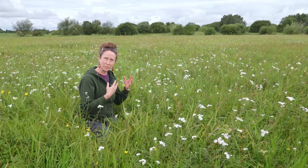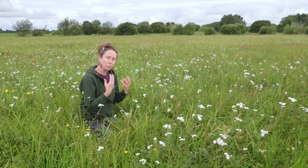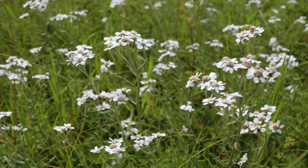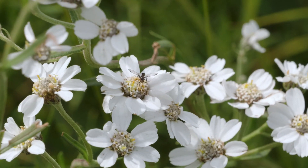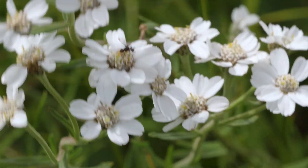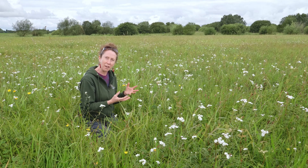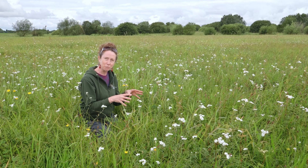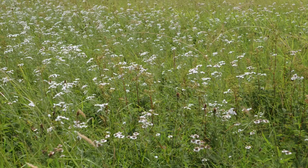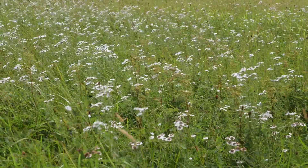This plant was used to treat head colds and to treat phlegm. People used to make a snuff from it and it would make them sneeze, and they thought this was a remedy. It's got a very interesting Irish name as well: it's called Lus Corōin. 'Lus' means a plant or herb, and 'corōin' has a very specific meaning — a plant of vegetation that is cut with a scythe. So this plant is very much rooted in meadows and meadow management, because the Irish name means 'plant found in vegetation cut with a scythe,' which is how meadows would have been managed long ago.